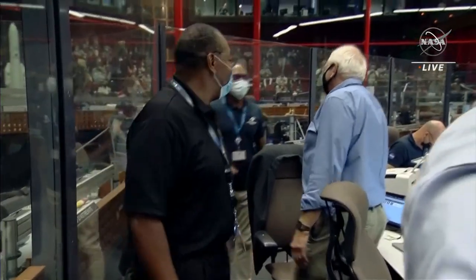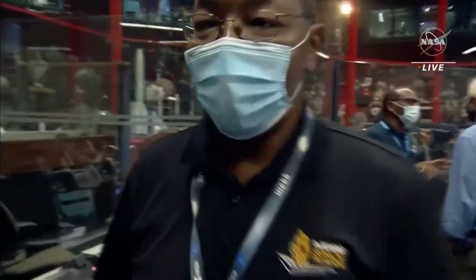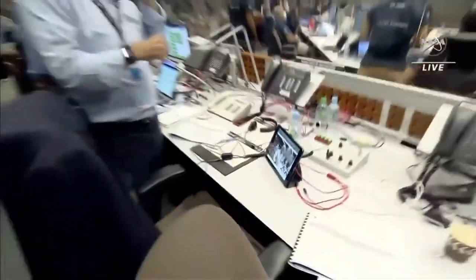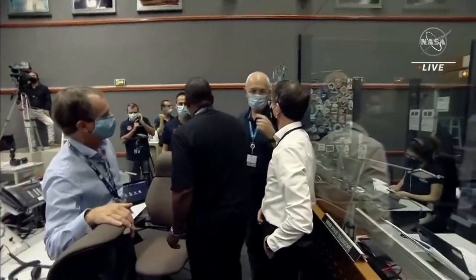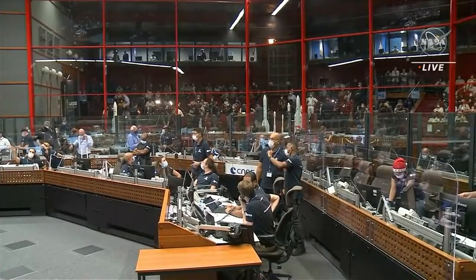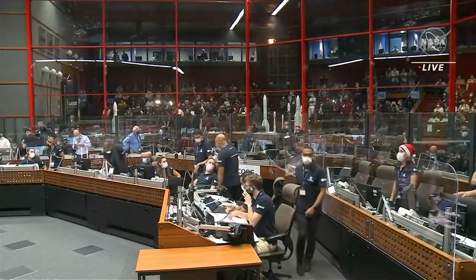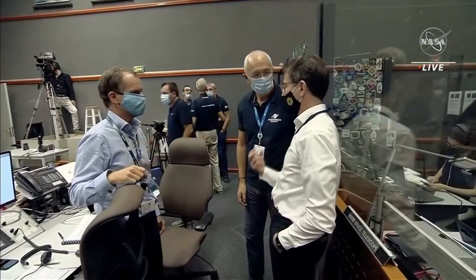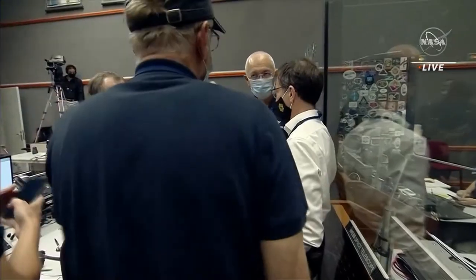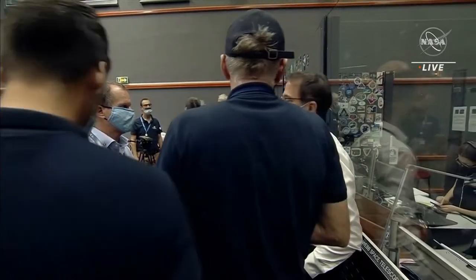Administrator Bill Nelson, right now, looking at these jubilant scenes here in the Mission Control Center in Kourou, the European spaceport in South America. There are the teams. The mission controllers have done a fantastic job. It was an utterly flawless launch from the European spaceport here on the equator in the Amazon rainforest. Hoping to go over now to NASA Administrator Bill Nelson to get some reaction from him.